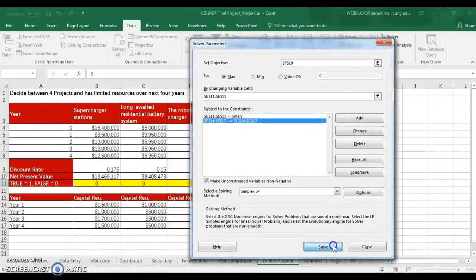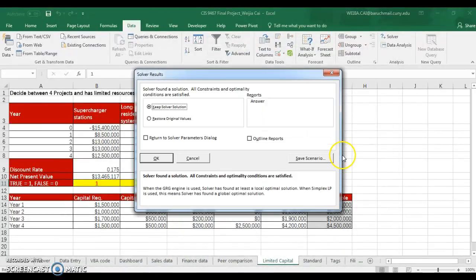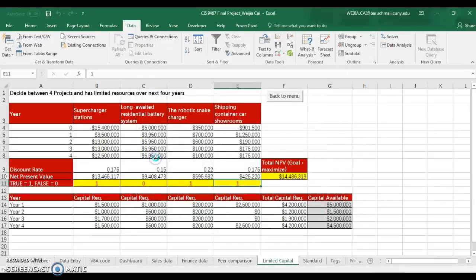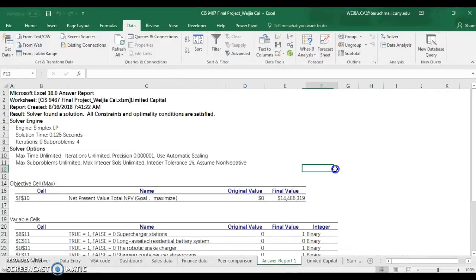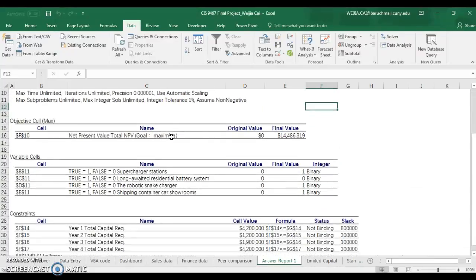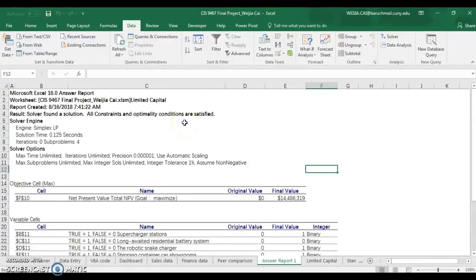Okay, so let's click solve. So here we got the maximized net present value with 3 out of 4 projects selected. And the answer report with rich information is available for reference as well.